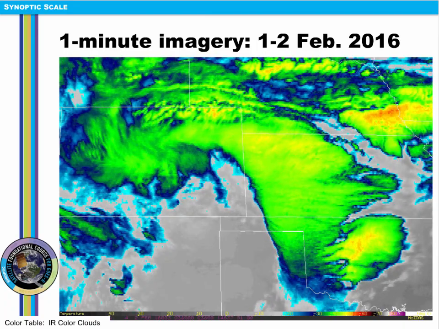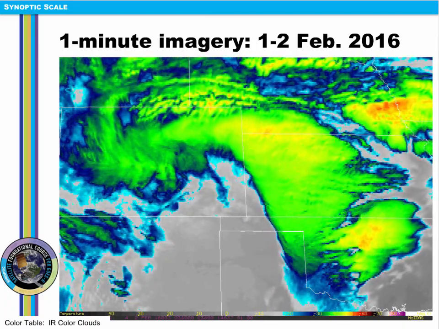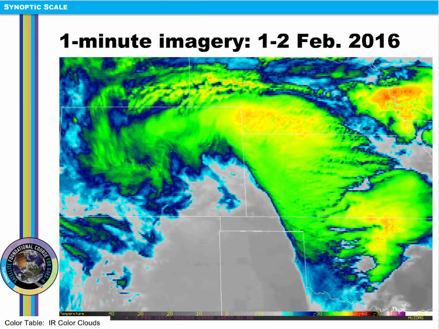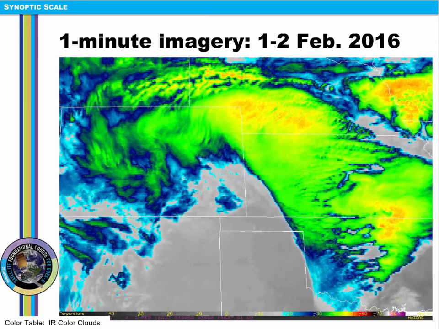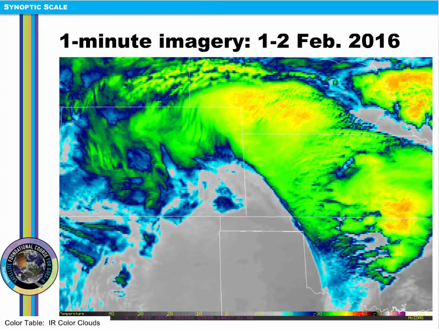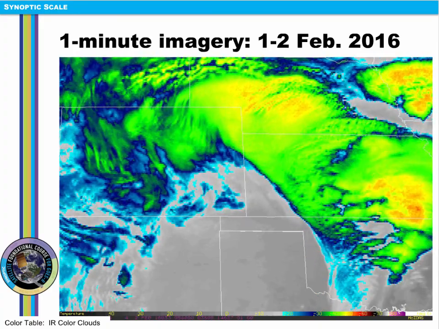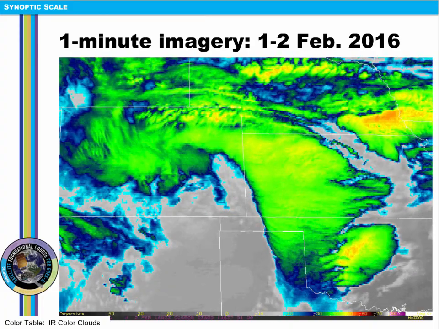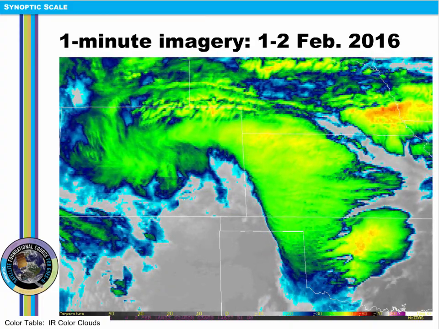These may exist further north as well under the cloud deck, and we're just able to see them at this location. The transitory circulations in the previous slide and the features we pointed out here are examples of new features you may see in the 1-minute imagery, since 1-minute imagery was typically not available for winter storms in the past.